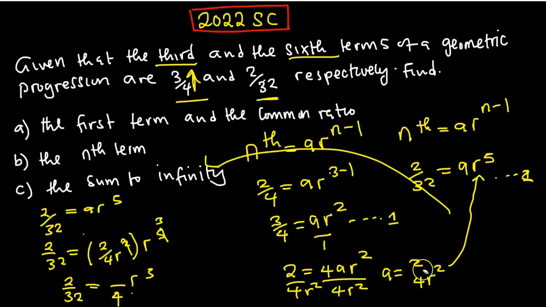So even here, let me just try to replace it with 3. Even here, where am I supposed to replace? Okay, even here is 3. So this one cancelled out and it remained like this. So even here it is 3. So now, what are we going to do? Now we are going to cross multiply right here.